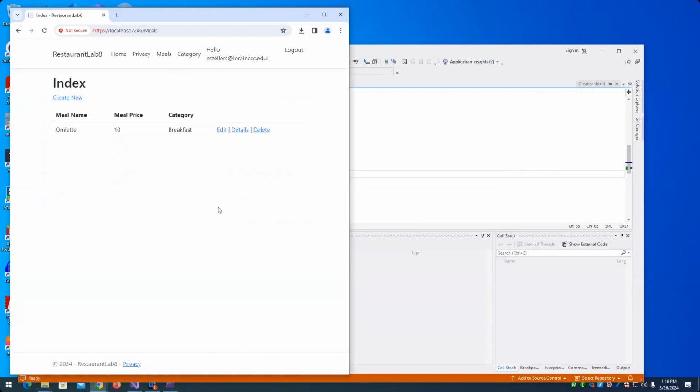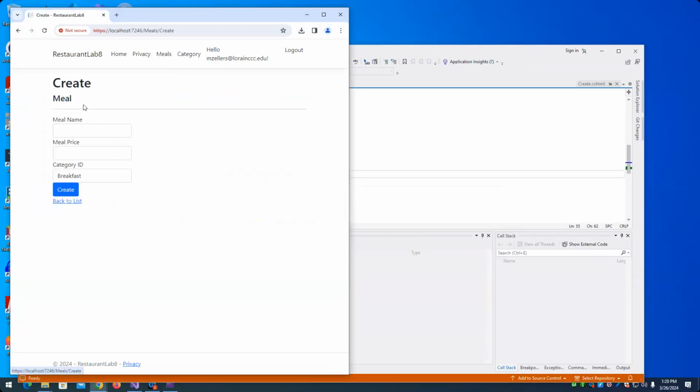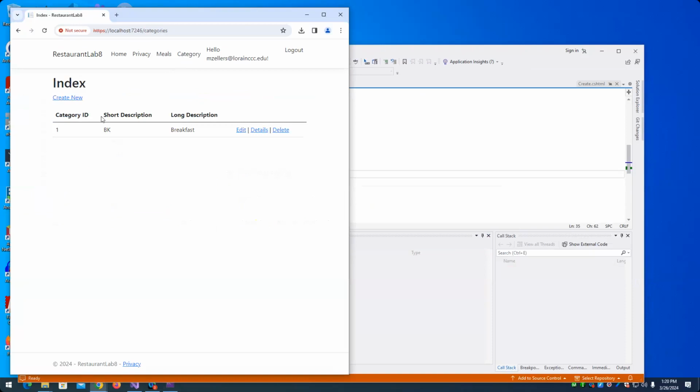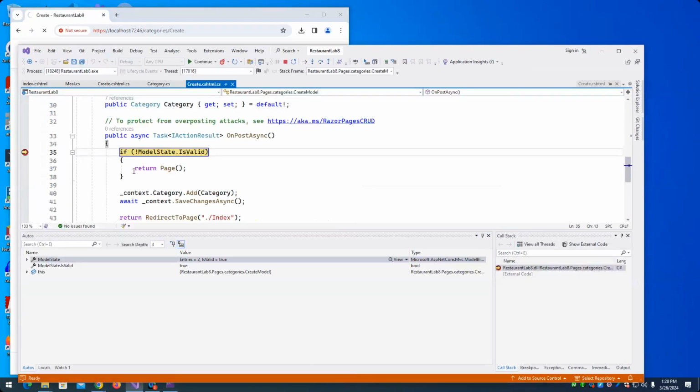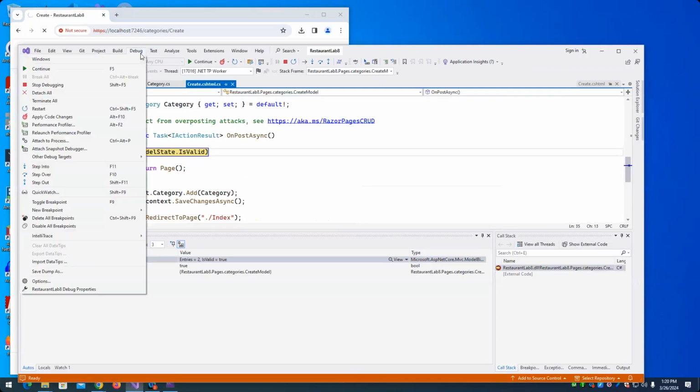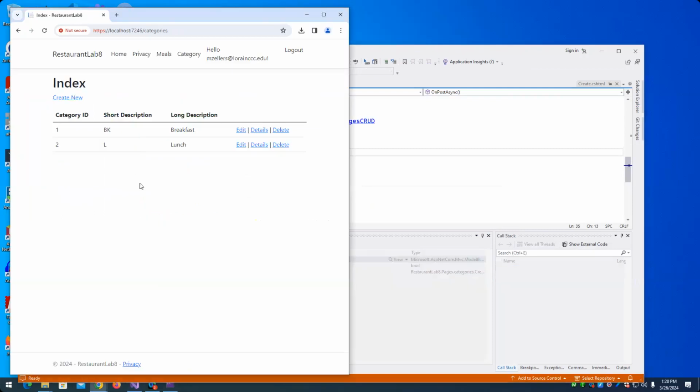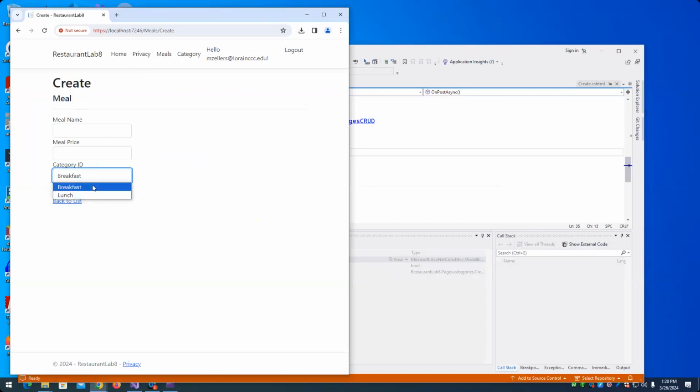All right. Now, the one thing I mentioned that I don't particularly like is that this drop-down defaults to the first category in the list. In this case, the only category on the list. Let me go put another category just so that we have a second category. Once you've got everything working, be sure to take your breakpoints out. Now when I go in, I have a dropdown that has both of those.